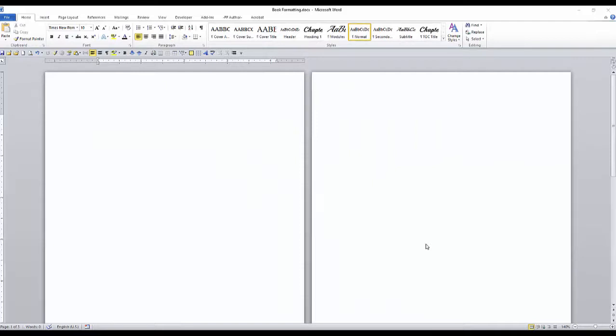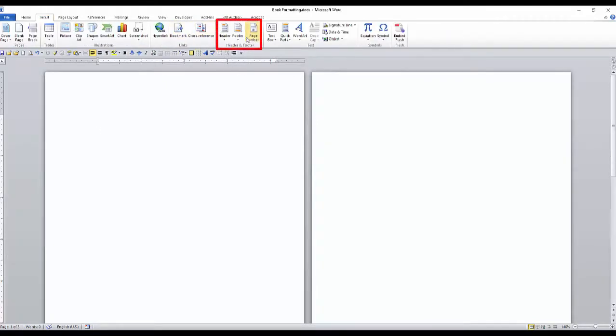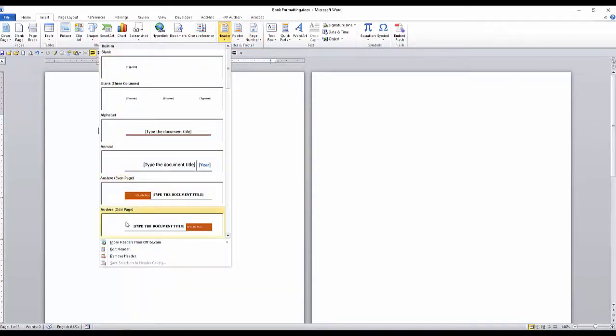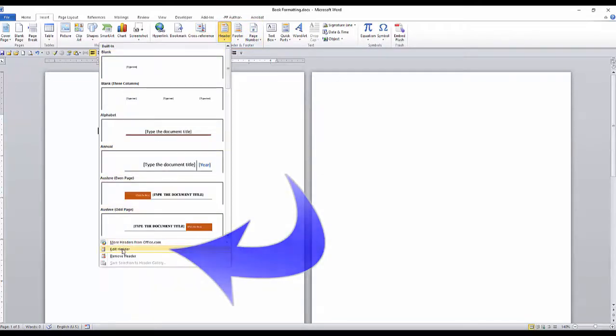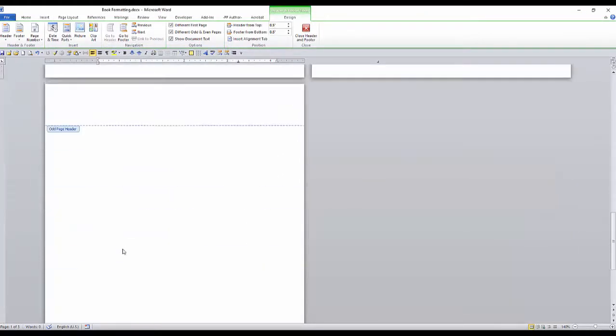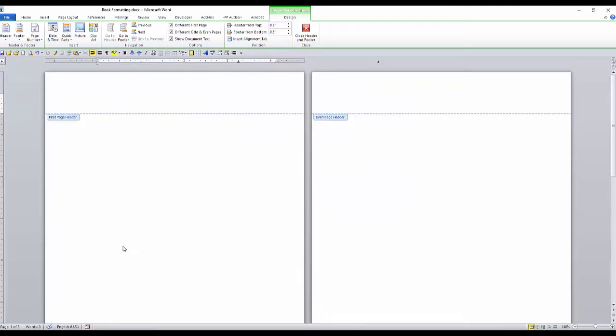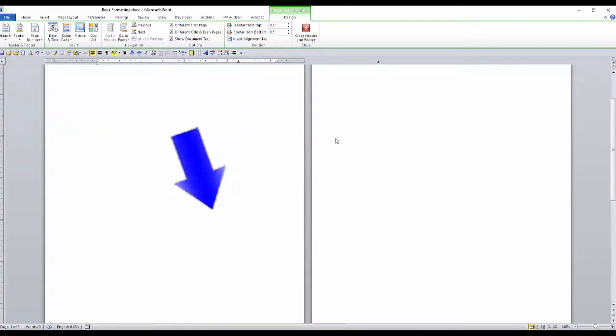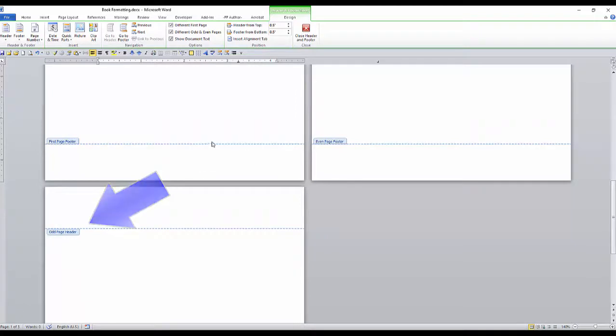Click in the header if you have one, or go to the Insert tab, and in the Header and Footer group, click the down arrow on Header, and at the bottom of the group, select Edit Header. I added some hard returns to my document, so now I have 3 pages. Since I edited the page setup with mirror margins and selected different odd and even and different first page, I can see that the Word program entered tabs for the different first page header and footer and different tabs for the even and odd page headers.